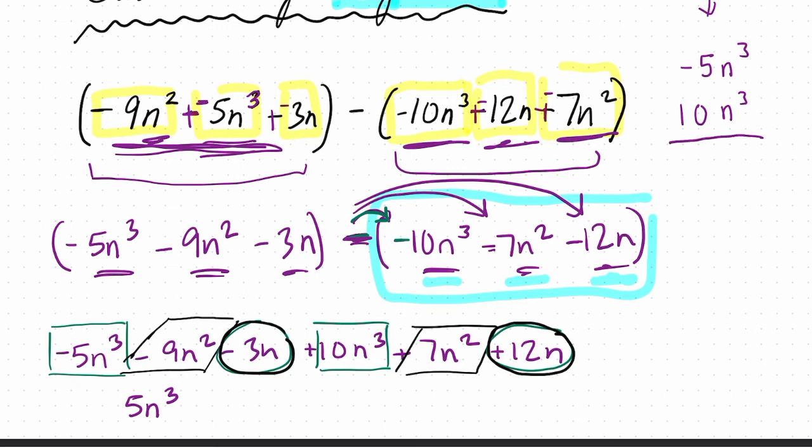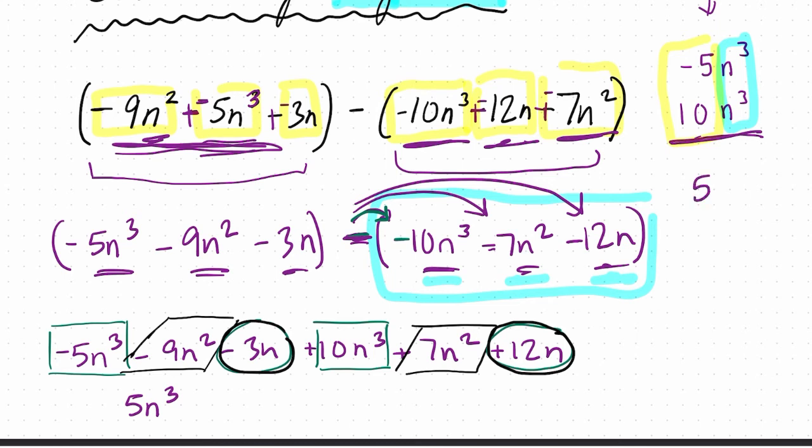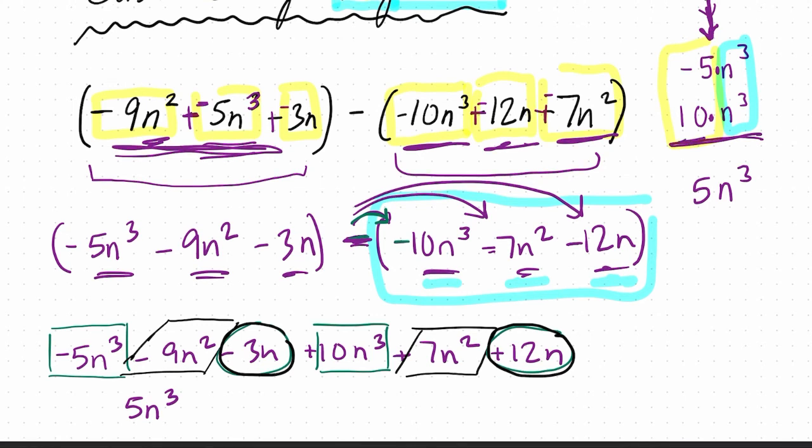Now, how did I do that? So I'm thinking you have negative 5n cubed and 10n cubed. And I want to explain this in two ways as well. So what I would say to students, first of all, is that once you have equal variables, you leave those alone. And all you're doing is either adding or subtracting the coefficients. So negative 5 plus 10. Well, I think I have ten, and then I lose five. That's just five. And then I'm going to leave the variable alone. It's n cubed. Well, why does that make sense? The second way to think about this is that you have multiplication. You have negative 5 times n cubed and 10 times n cubed. I like to use the word groups. So it's saying that we have 10 groups of n cubed, and then we're essentially taking away five of them. You add ten, you take away five. And what do you have left? You have 5 groups of n cubed. So you really count the number of groups.